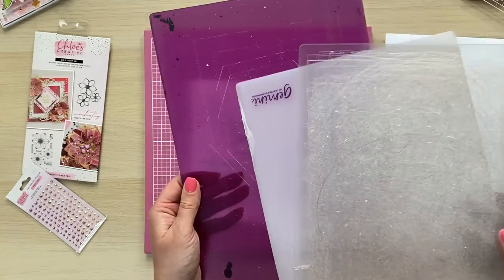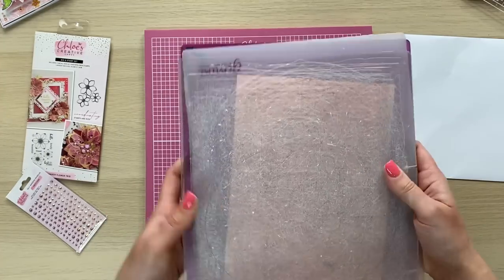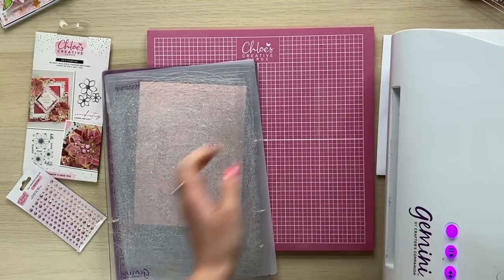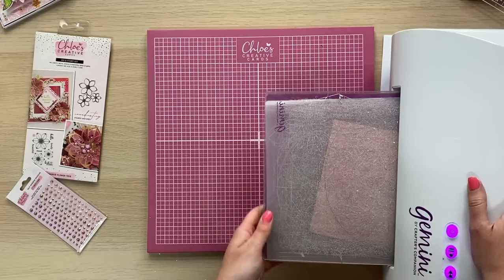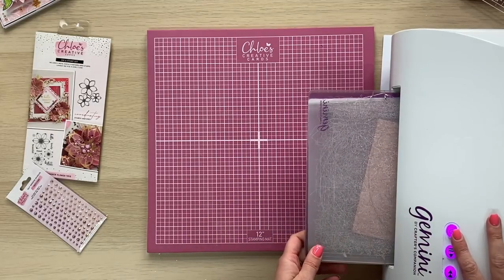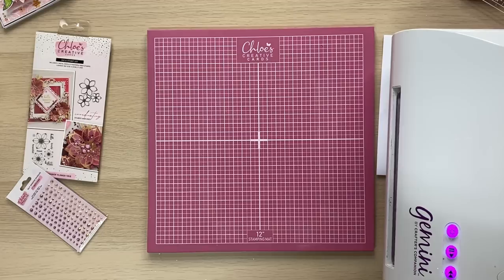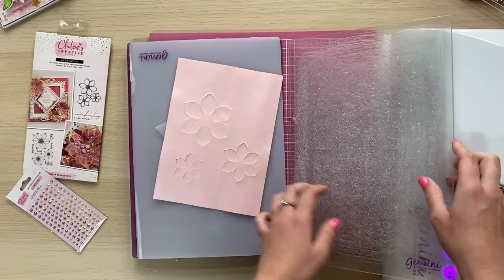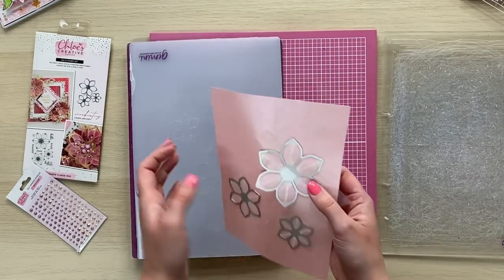So to die cut these out, I use my base plate, my plastic shim, my die cut side up, and my cutting plate on the top. And then let me just grab my machine in. So I've got my Gemini machine here. I'm just going to run those through. Again, these dies will fit through your smaller machines as well. You obviously just alter your plate combination to suit your machine. There we go. So we'll just grab these at the other side. You can see how perfectly they have cut. Just going to push these out now.